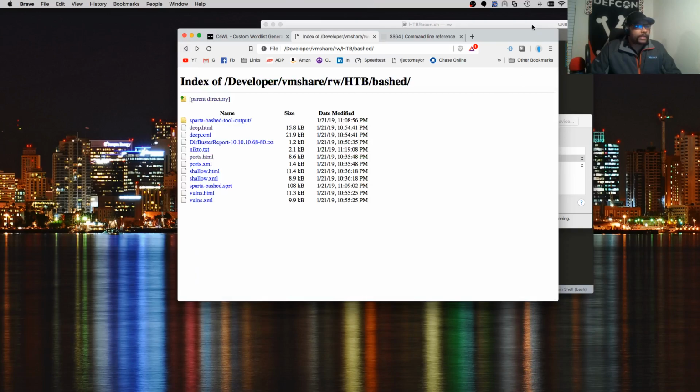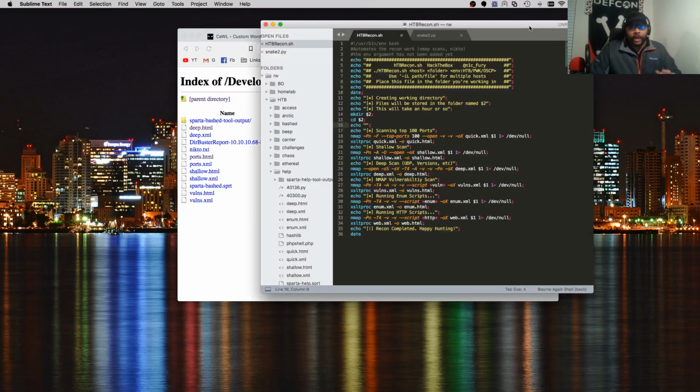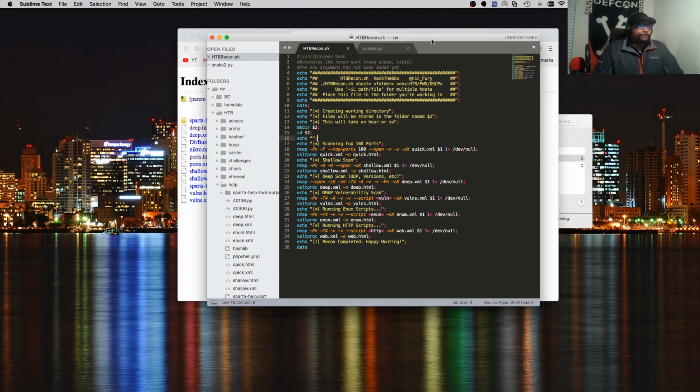This came from me wanting to save time on the stuff I'm working on, so I can focus on something else while this runs in the background, without having to think, oh, I could be doing this right now. I'm like, no, this is running right now, and I'm working on this other thing or a whole separate box. So I'll go through this script line by line.